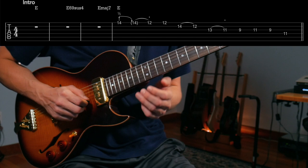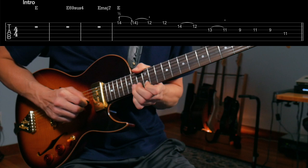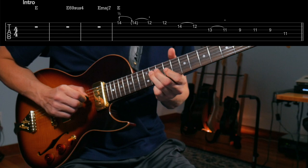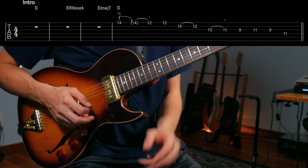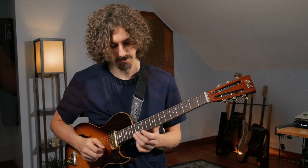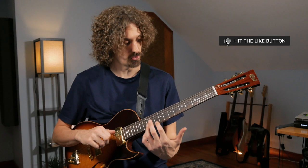Then going right down to that E — not even any vibrato, just letting that note go. Then a measure off, and that's it. That lick — it's something you just work out the fingering for exactly how you want to do it. There's no exact way. I used to obsess about how to finger exact chords and licks like that, but in the end it's kind of like whatever works for you. Don't think that just because I do it a certain way, or try to find a video of Dickey Betts doing it a certain way, that you have to do it that way too. Try out different ways and see what works for you.